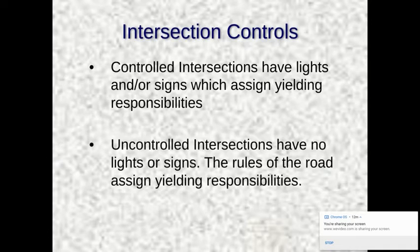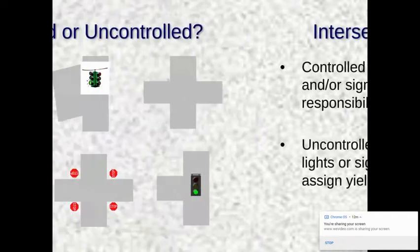This is important and critical in the fact that if you're the car on the right, it's not that you have the right of way, that it should be given to you. And some people don't judge that very well, or some people are just aggressive. So you need to wait for them to give it to you before you proceed ahead. It's not that you are absolutely given the right of way. It has to actually be given to you.